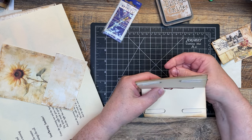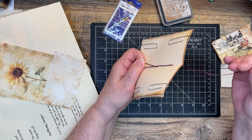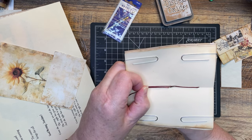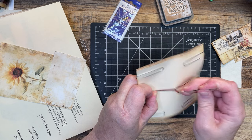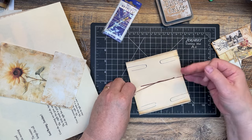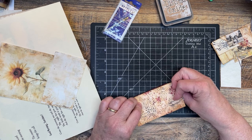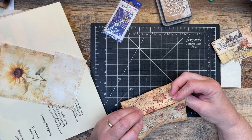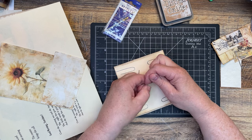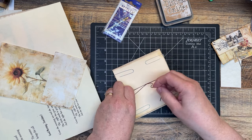Because when you split the thread, like I just did, well, stop twisting on me. It won't let you pull it tight. So I just did that and I don't know if you can see that. And then I'll bring it up opposite that thread. That seems to work better for me. So yeah. Now, I really meant to do it on the outside, but I'm going to leave it on the inside. Yeah, so I'm going to pull that tight. And then usually what I do is go once, twice like that, and then pull that. And that's nice and tight.